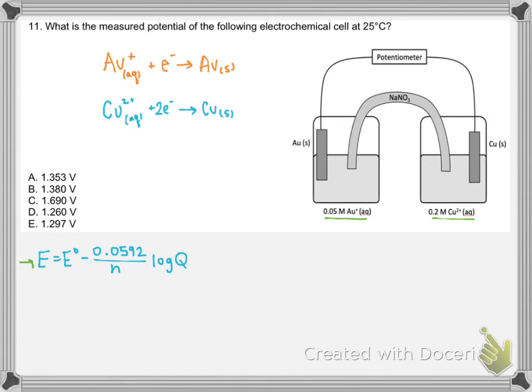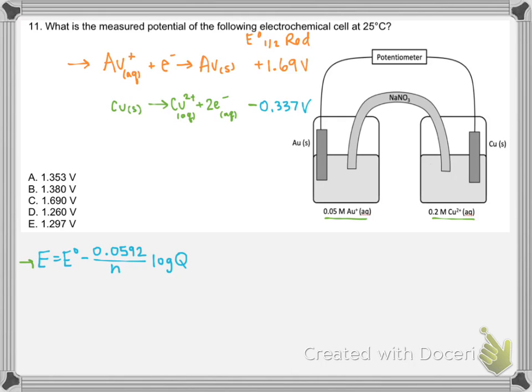So here I've written both of the reduction reactions for the gold and for the copper, and I can pull their values for the reduction from the table and pick which one is going to be reduced based on which is better at it. So both of their potentials are positive, but the gold potential is definitely more positive. So it's more spontaneously reduced than the copper. So we'll say that's the reduction reaction, and then we'll flip the copper reaction, and it will serve as our oxidation.